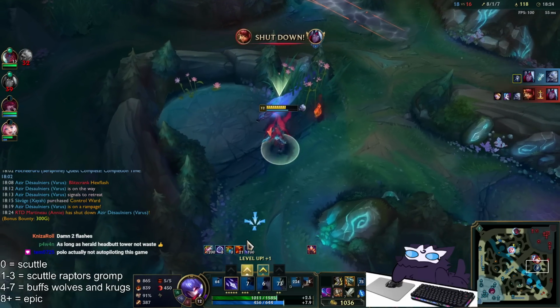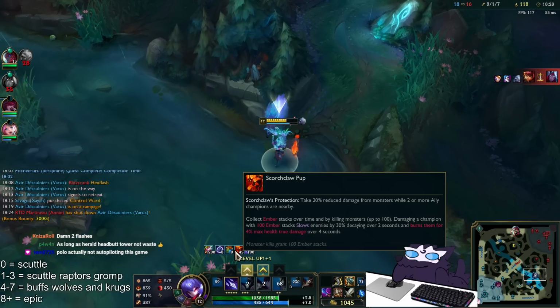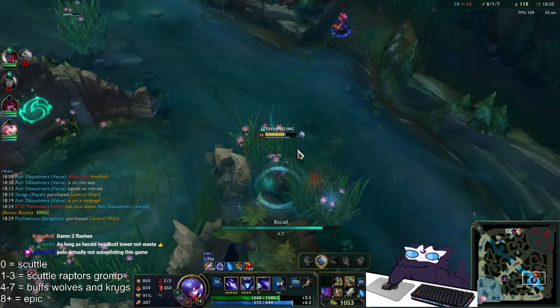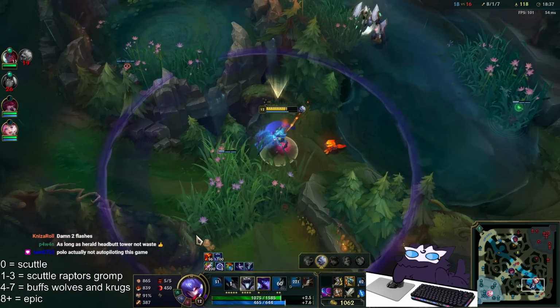His ult is on cooldown, which is why I'm face tanking him, by the way. Varus, it's been nice knowing you, friend. I love you, buddy. I'm sorry you died for me. Also, we killed Volley too fast, so I didn't get the mark. Don't you do it, Annie. No. Leave me alone.